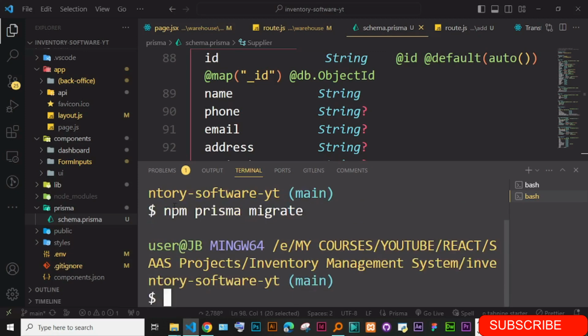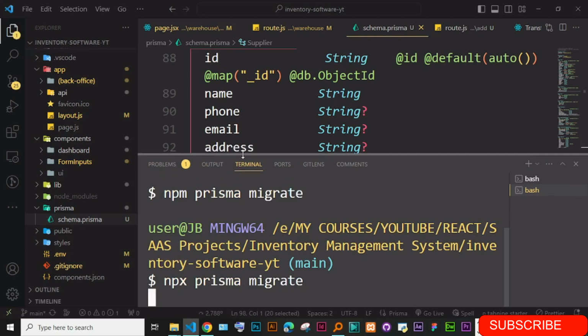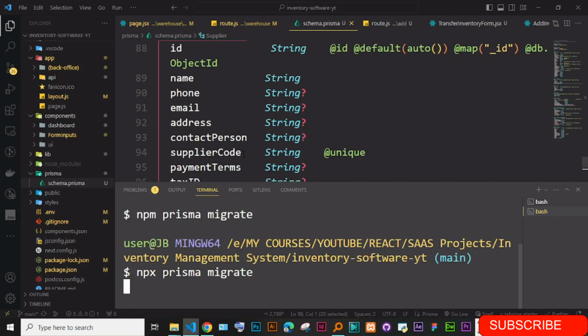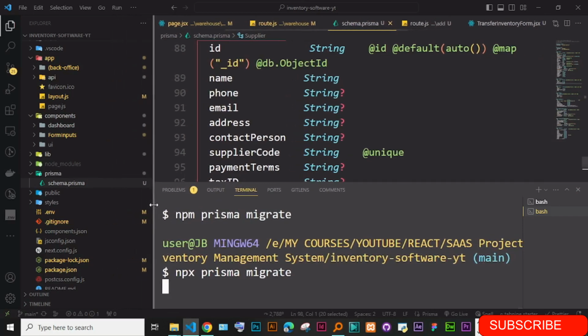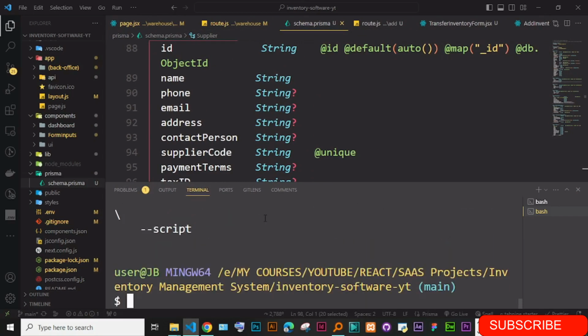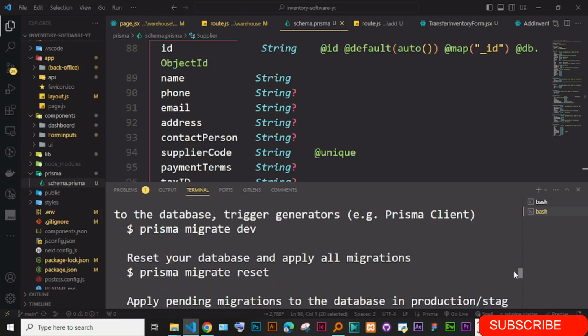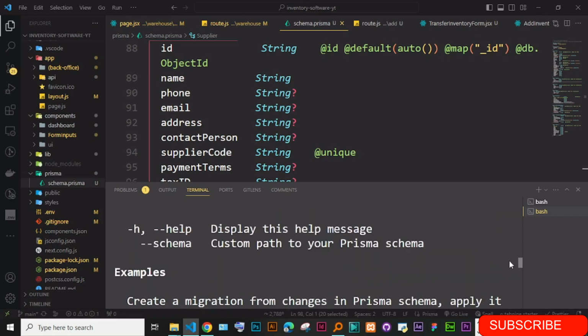It is not npm, it is npx. Did I run prisma migrate?